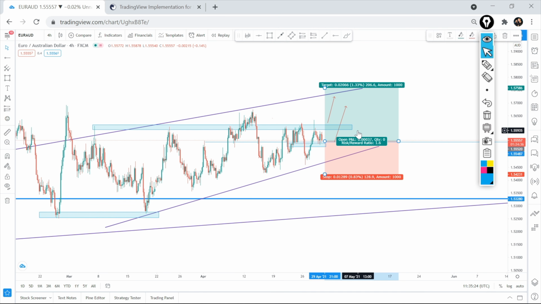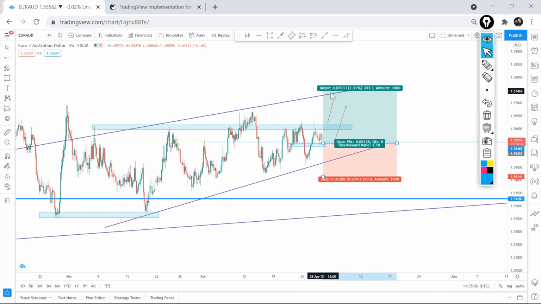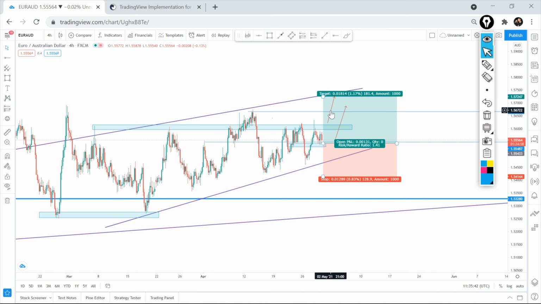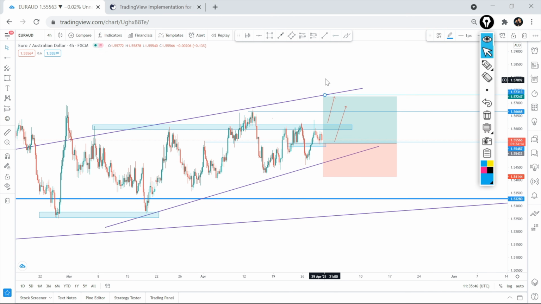All right, now that I have discovered that I want to enter, I would say the first TP target would be on the nearest high before the overall trend high. So I would enter here, this would be my first take profit, and then this would be my second take profit when the market actually reaches the top of the trend.